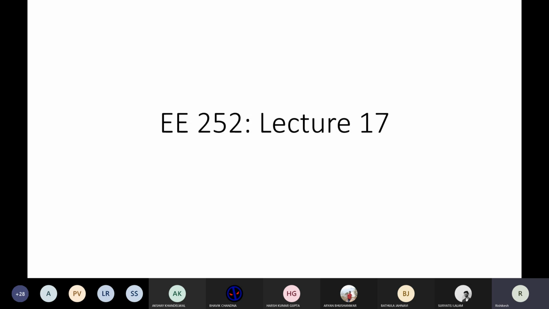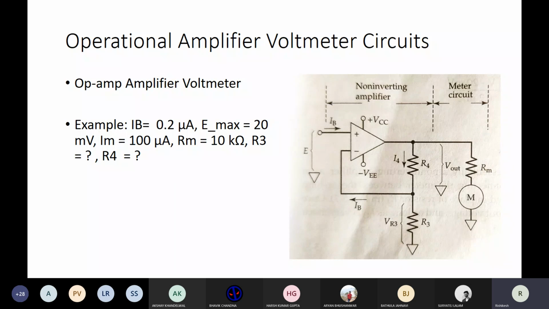Thank you. So, yesterday we started the discussion on the utilization of the operational amplifier, that is op-amp, for the design of a voltmeter, and we'll see also that we can use the same thing for ammeter design as well. In the previous lecture, we were talking about the application of the non-inverting configuration of the op-amp, which is basically utilized for measurement of low voltages. That feature is not available with the PMMC instrument.